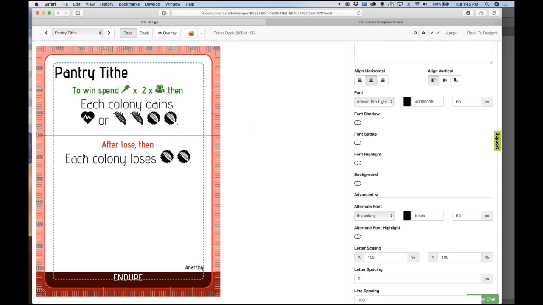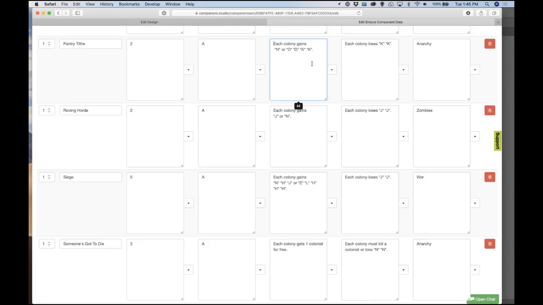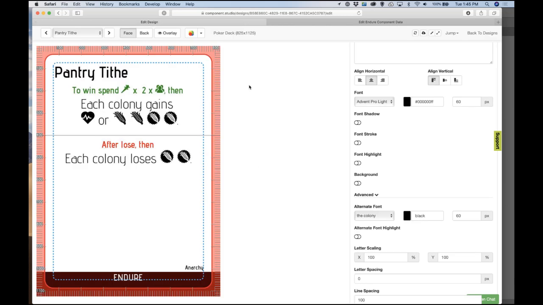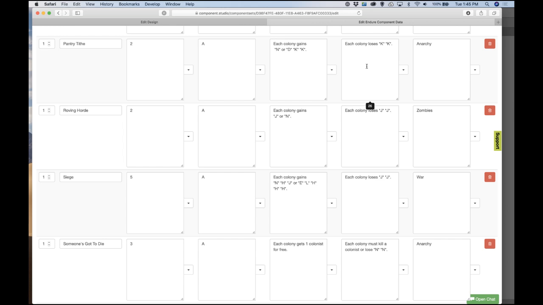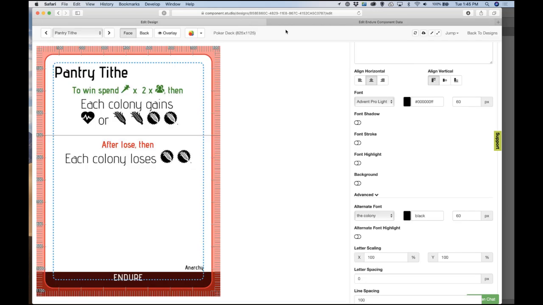Oh wait, no, we've got to get rid of a corn. This is 12, 14, yeah. So let's get rid of 1 corn off of it as well. And then down here, if you don't, you lose 12, or a victory point, or N, yeah, like so. Looks pretty good.